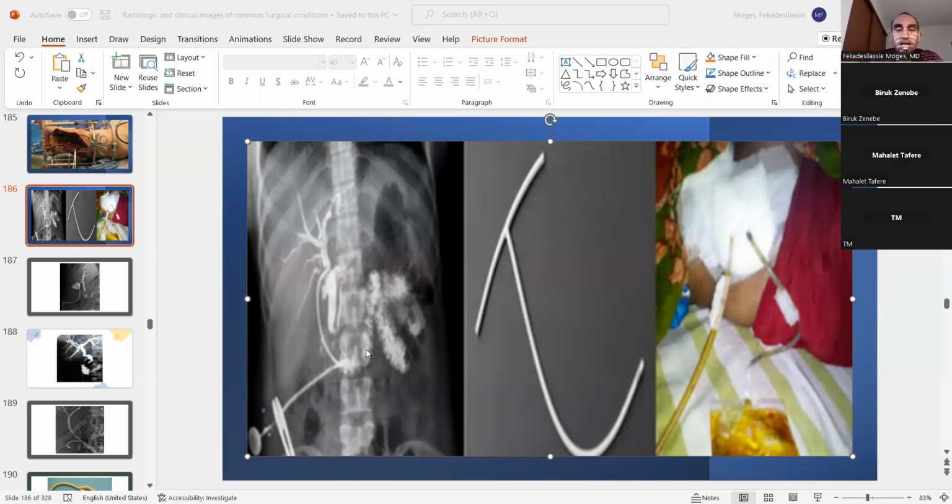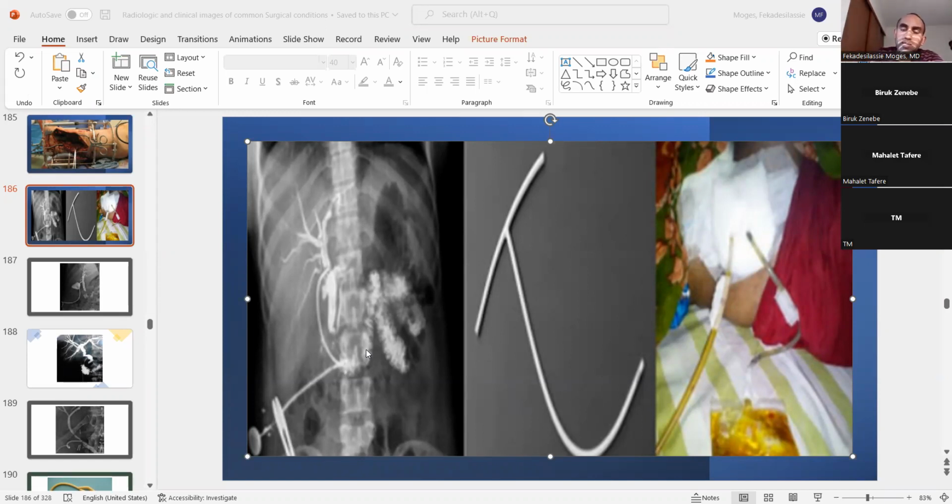Number two is when you do T-tube cholangiography, like I said, most of the time CBD exploration is done for CBD stone. And especially if there are multiple small stones, you may not evacuate the entire stone during the time of the surgery, right? So you may leave 1 or 2 stones downstream. You may not feel them, you may not get into them. It may be difficult to retrieve everything.